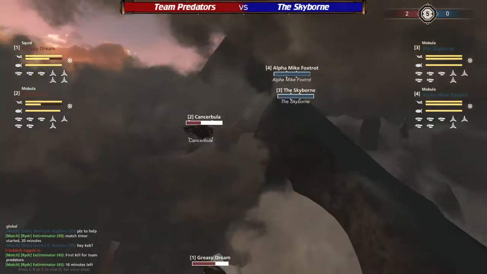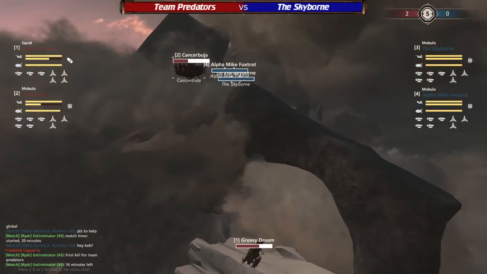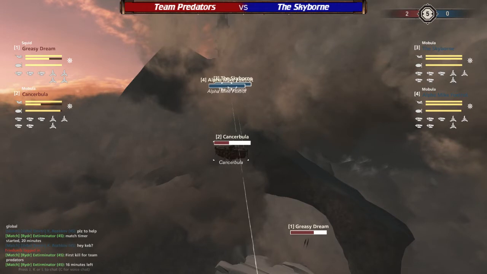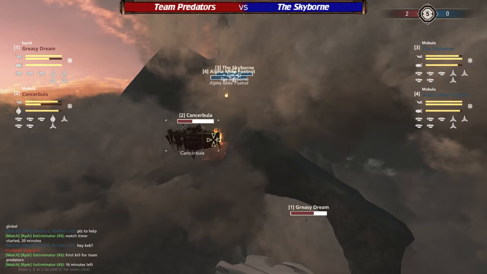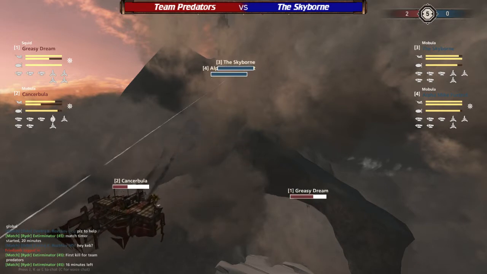Yeah, we saw this in the last game as well. Once they got the point lead from the first engagement, they sort of backed off, because that's really the big advantage of having the point lead, is that it offers you the ability to make your opponent come to you, because they're the Skyborne, they're the ones who have to make something happen. Predators do not need to expose themselves at all.